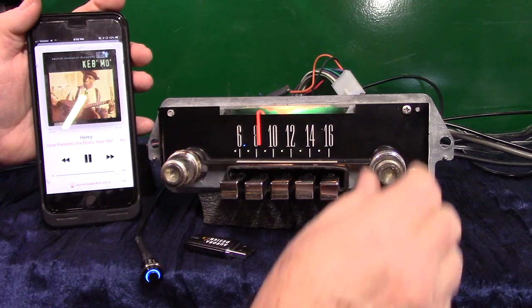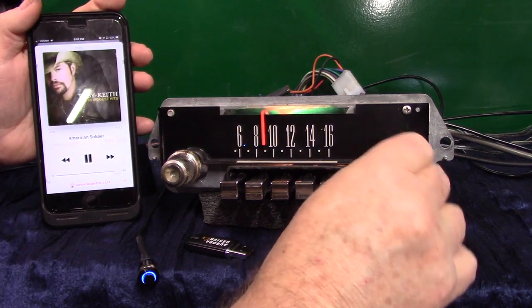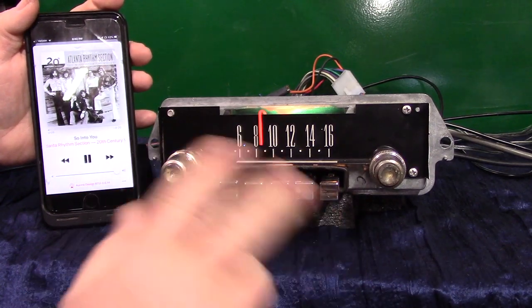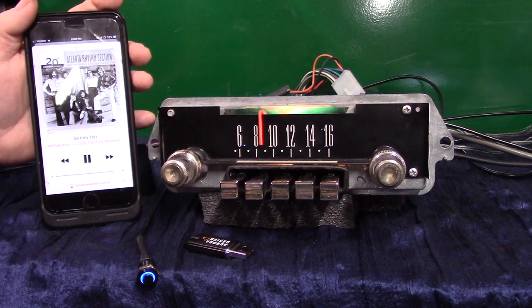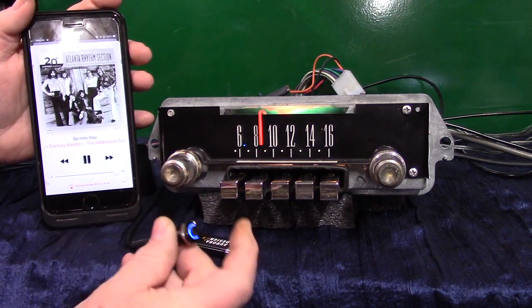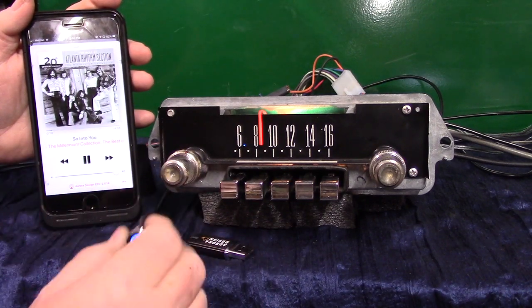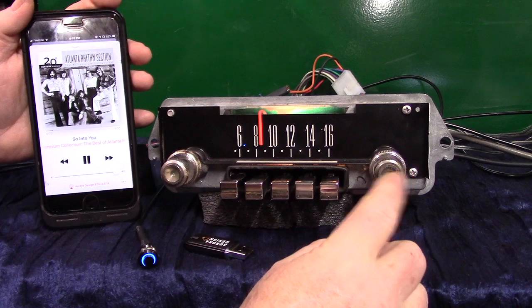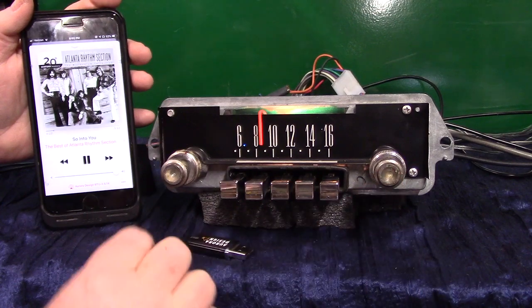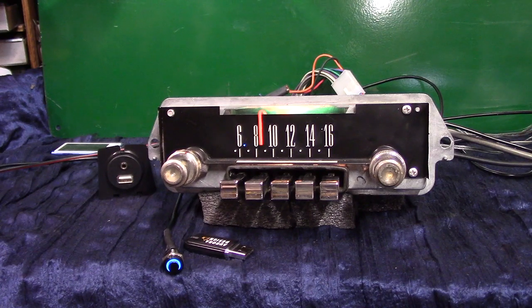You can advance songs with the tuning knob or the push buttons — as long as the needle moves it will change songs on your phone and your thumb drive. You can hold the volume button to bring up your phone, and when a phone call comes in, press the button once to answer or turn the tuning knob up one click. To end the call, turn the knob down, press the button twice, or just let the phone hang up. It'll go back to whatever you had the radio doing.